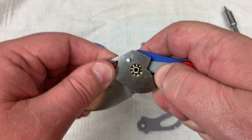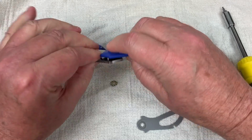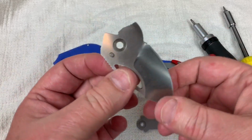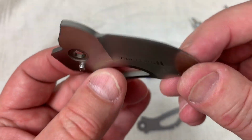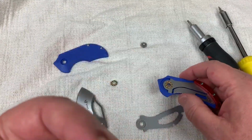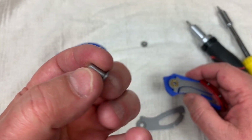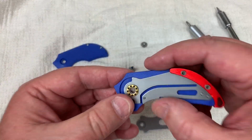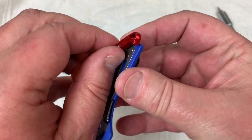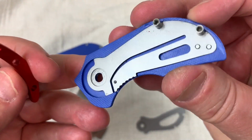Okay, that's nice. And let's take the blade off without throwing the bearings or anything else across the room. There you go. Come out. There we go. And here's the pivot tube from the back side, and it's D-shaped. Kind of plain. That's okay. Ceramic bearings. And there you go. There's your back spacer, which comes off if you want. And there's your liner here.